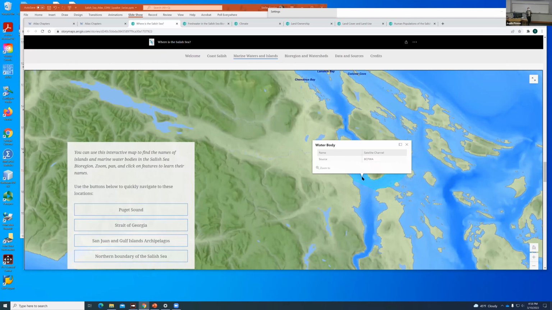Then we have a climate chapter where you can explore basic current climate. So this looks at 1991 to 2010 average climate conditions. And I'm going to look at prevailing wind. Kind of interesting. You can see how it changes between January and July for our region as a whole. And I'll just go down to precipitation.